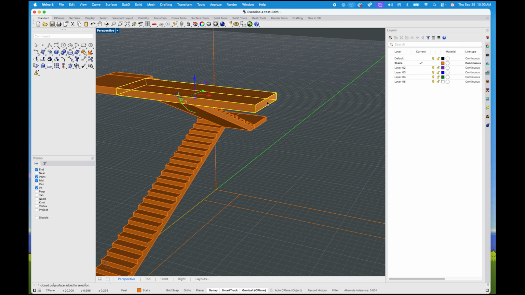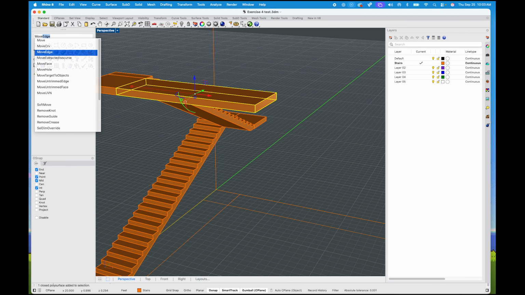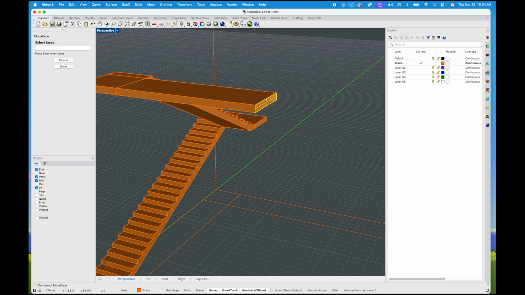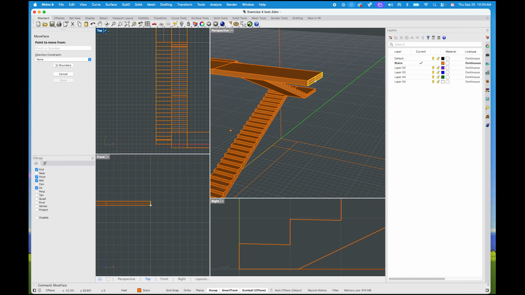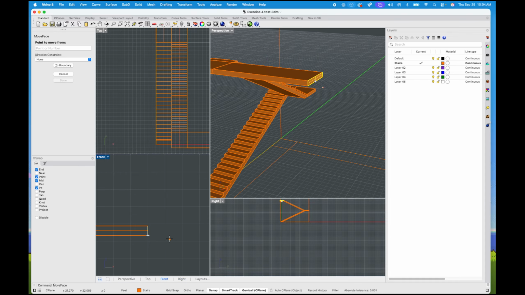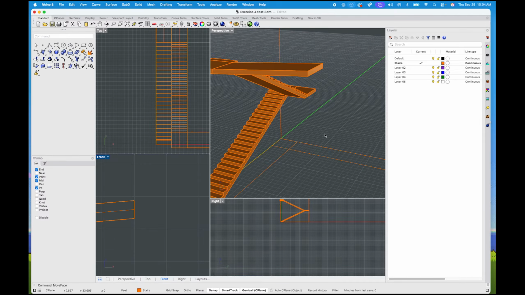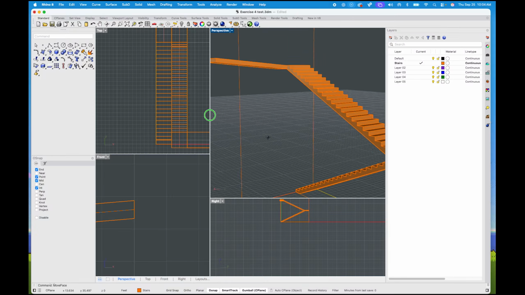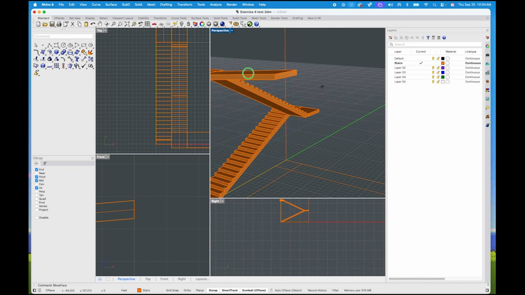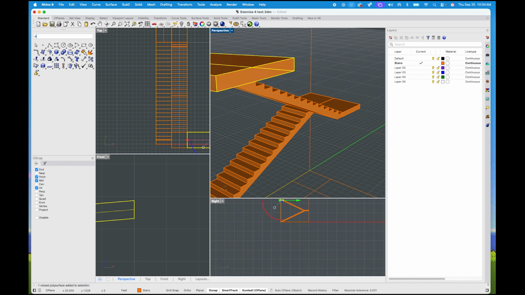So let's try that again. Move face. Awesome. At least it's trying. So in my case, I do need to move it up 1 foot. So if you can kind of see that little preview, I just need to move it up 1 foot. So 12 inches, enter. Make sure I hold shift to keep it straight. And voila, right? We got ourselves a ramp. From there, we can further extrude it. So extrude face, or sorry, extrude surface.